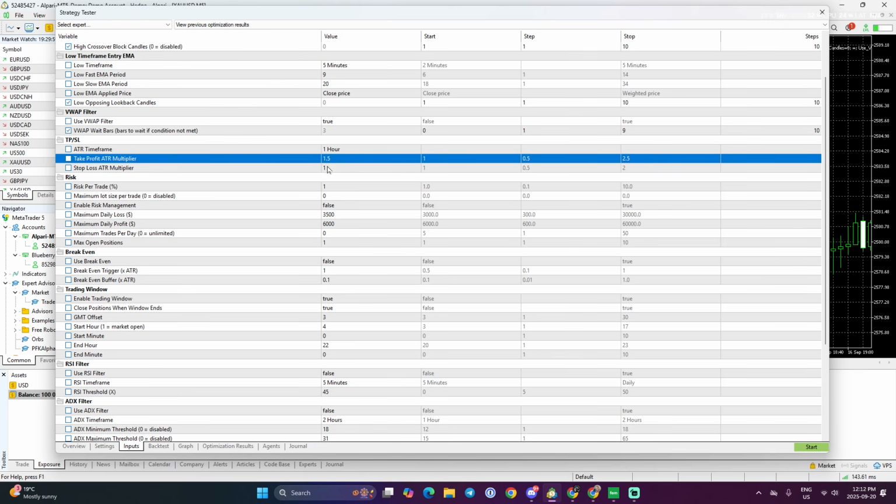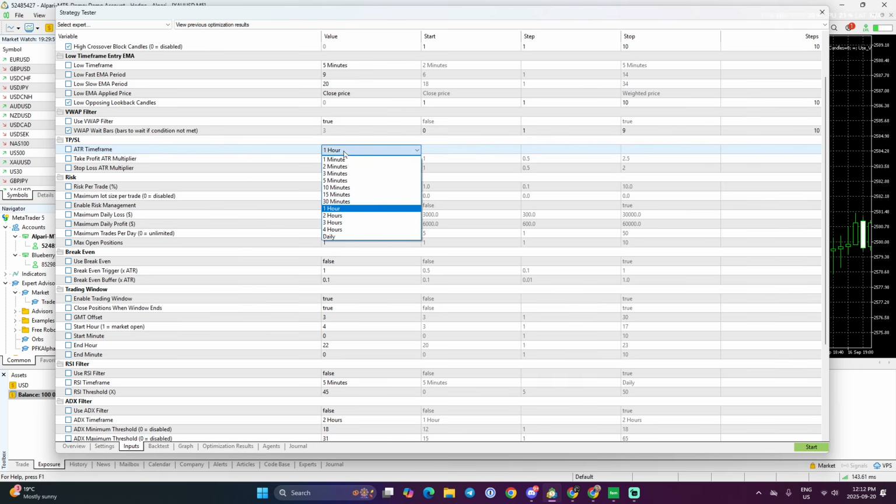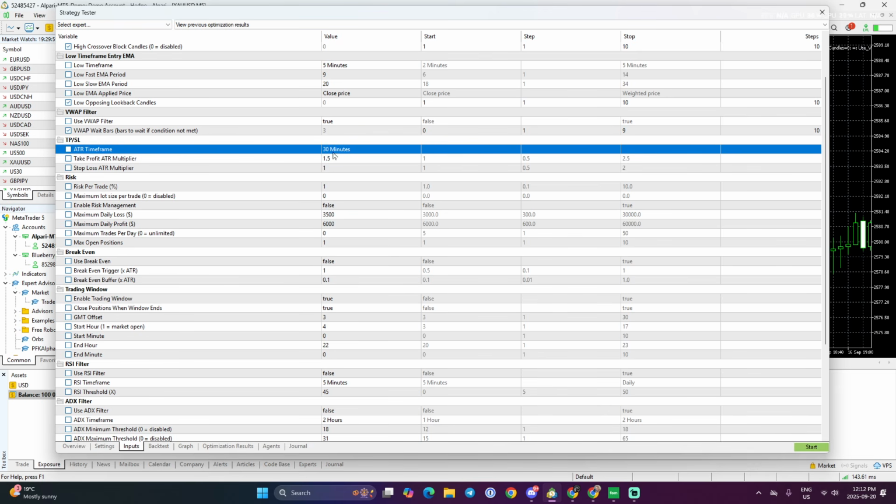So now you have a 1.5 risk to reward model that you're running. I would highly recommend on every asset, leave this at 1 hour, okay? Unless you're looking for a swing trade setup, set it to 4 hours. If you're looking for a much more aggressive strategy, more aggressive risk, you can set that to 30 minutes.